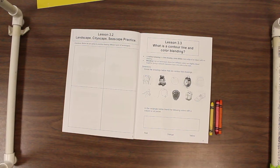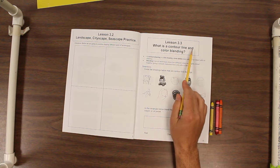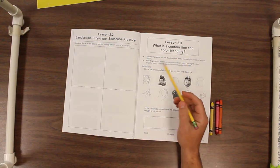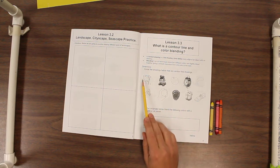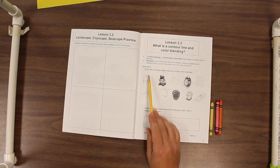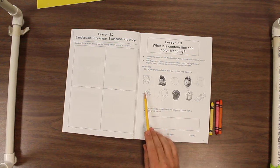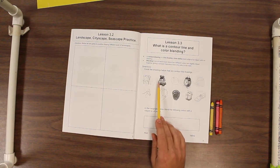Alright guys, today we're going to do lesson 3.3, what is contour line and color blending. Right here we have the definition, and then here are the directions for this first part. I'm going to have you read through that, and I'm going to give you about 2 minutes to fill in this and figure out which ones are the contour line drawings.